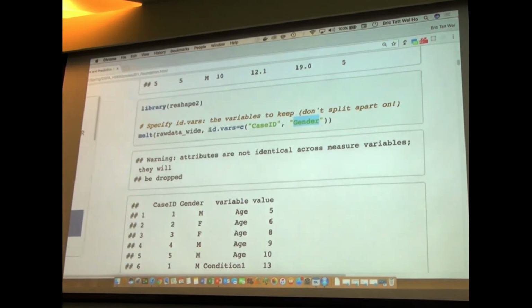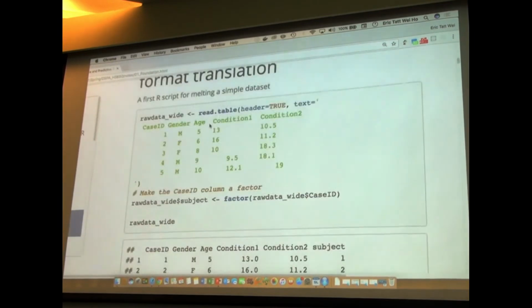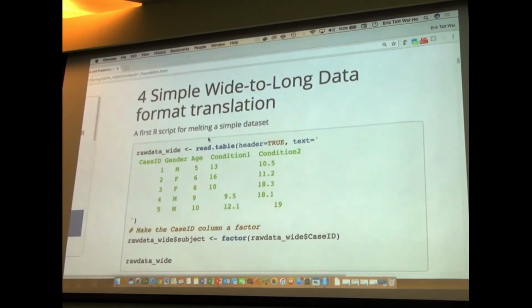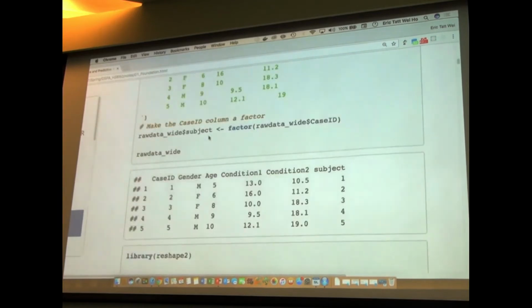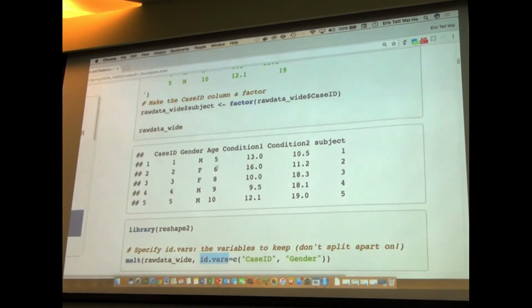So these are going to be the ID variables, and everything else. Okay, case ID and gender we're going to preserve. So case ID and gender. The other variables, age, condition 1, condition 2, and subject, they're going to be expanded from the wide format down in the long format.